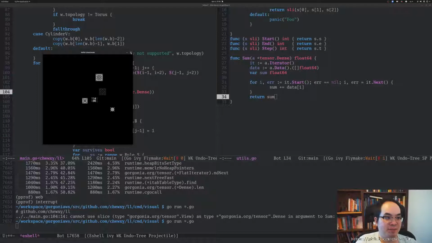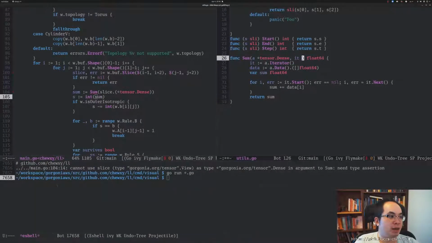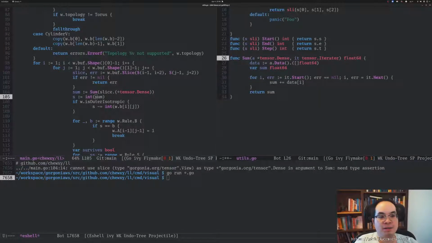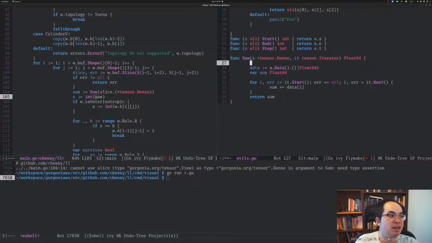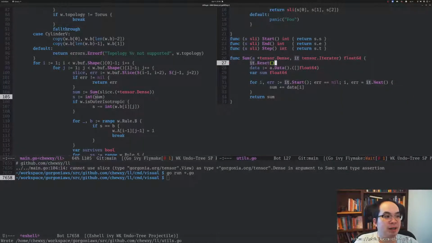And like I said, I suspect it's because we can get rid of this iterator thing and move it out. Making things global variables. Always a good idea. No, not really, no. Okay, so we can change this function to take an iterator. And so we don't create an iterator this time. We create an iterator outside of this function. So you have only one iterator object and it just keeps reusing the iterator object. And thankfully, the iterator object was meant to be used like that because it comes with a reset method.